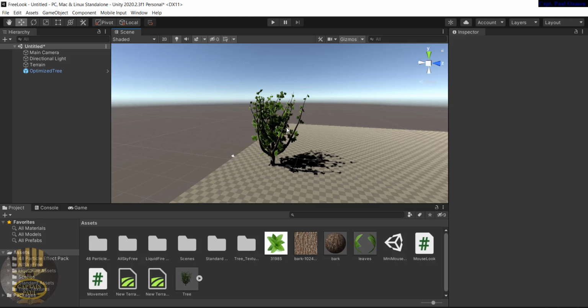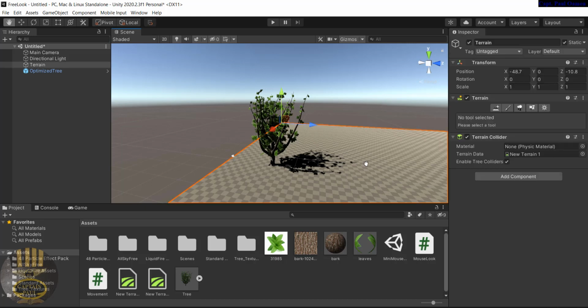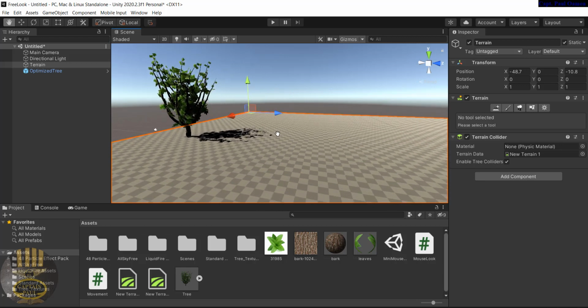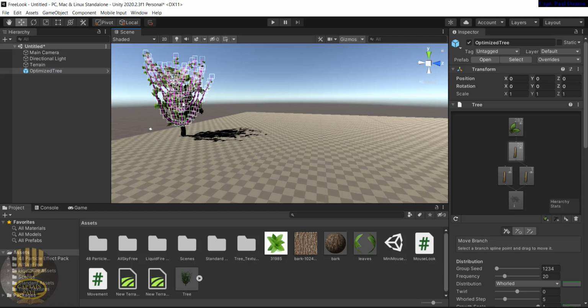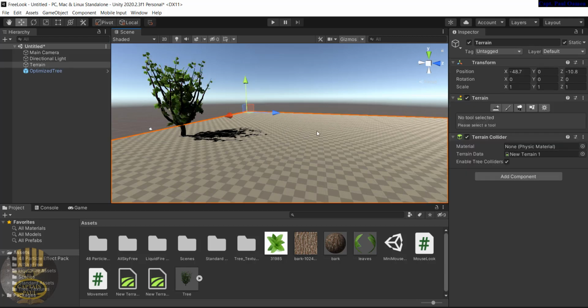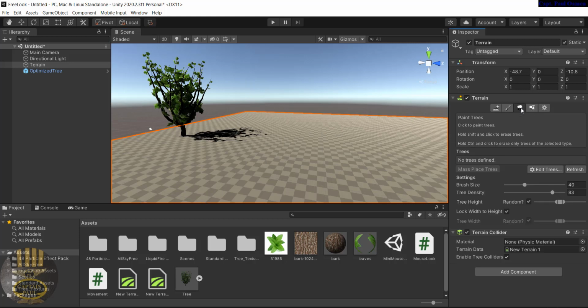So one other thing that you can do is let's populate this terrain. As you know, this is a terrain, so let's just populate it. Make sure the terrain is selected. Select your terrain and come right here in the properties of the terrain. Let's click on this tree property of the terrain. Come into edit tree, add tree.